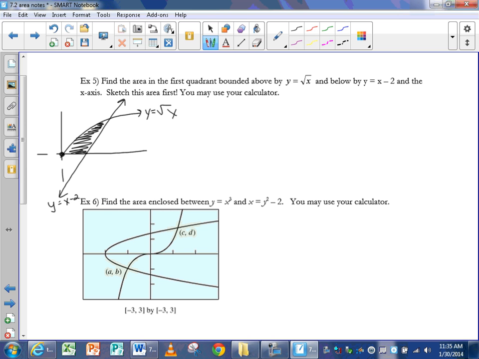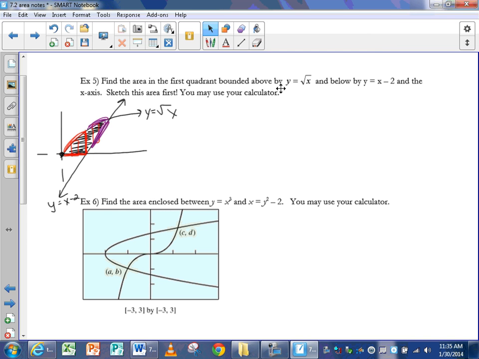Now I'm going to draw representative rectangles again this time, because if I draw in my rectangle right here, my rectangle is bound above and below by the curve and the line, but over here, this other rectangle is bound by the curve and the x-axis, which means I need to have two integrals, because technically my region is separated by the square root of x and the x-axis, and then over here by the square root of x and the line x minus 2.